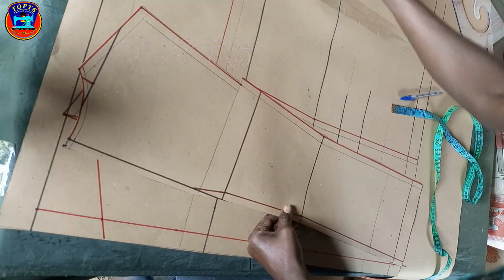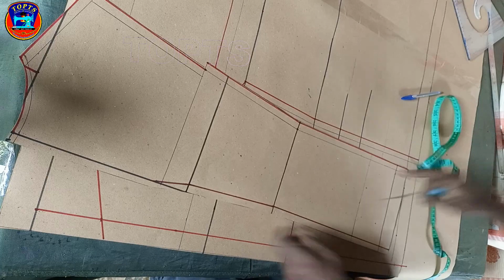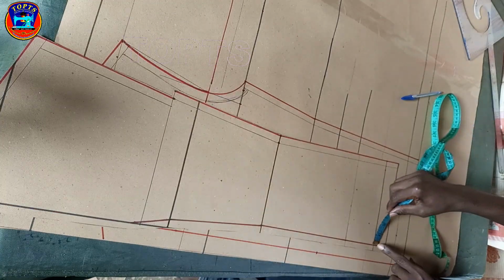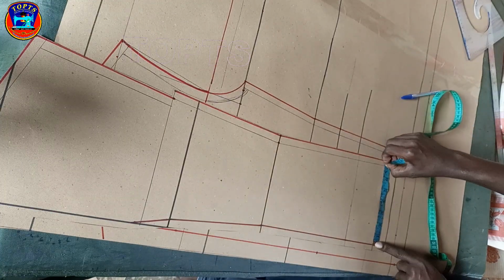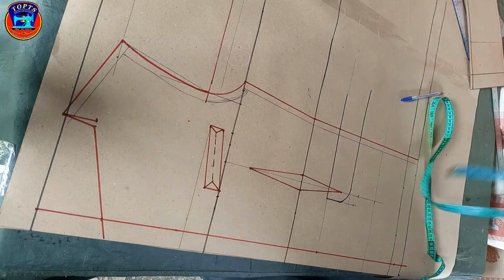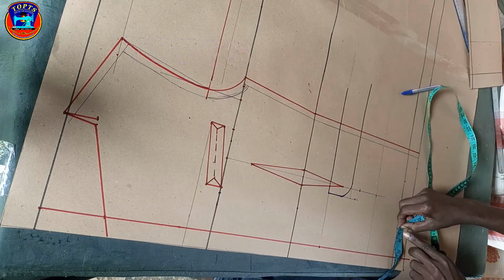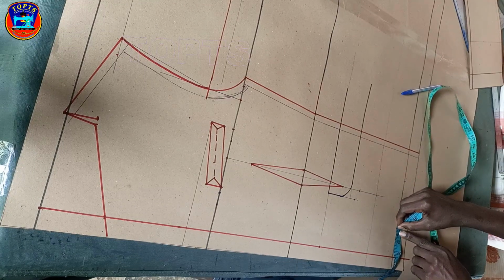After marking ease allowance point, I now get my back pattern. I measure this distance excluding seam allowances. Here I have 7 inches. So I come at this line, so I come at this 2.5 inch ease allowance point.